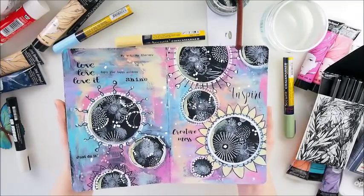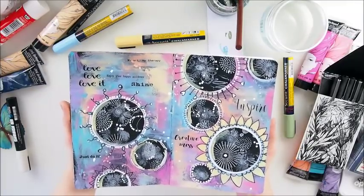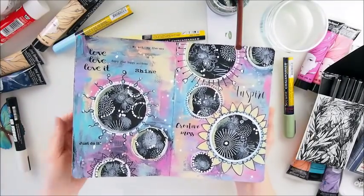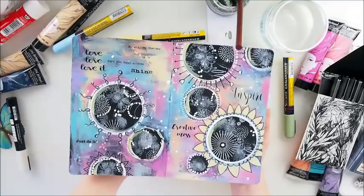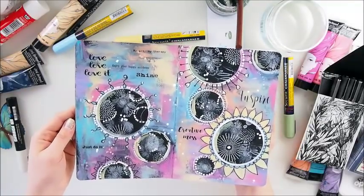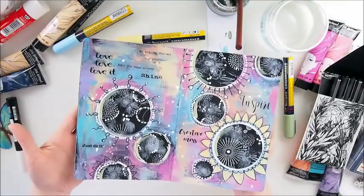Yay! And so different on a black gesso. Black gesso, doodling, painting. I really hope you will stay and enjoy this spread with me. We will spend some time together crafting, creating, painting, chatting together.